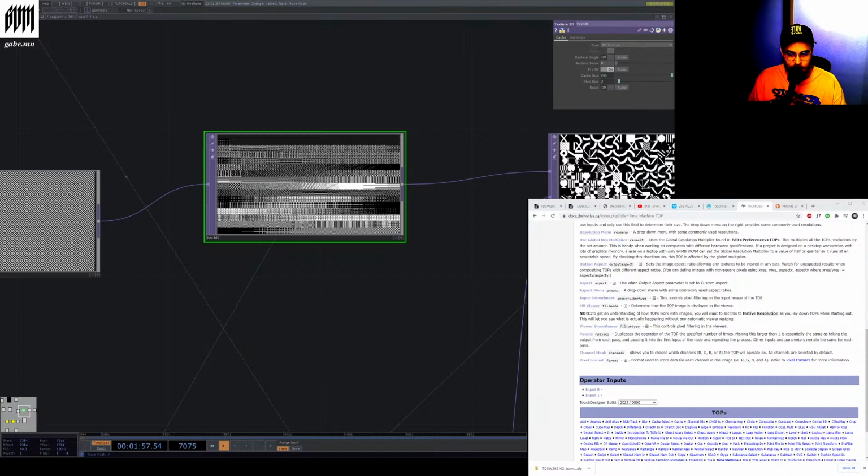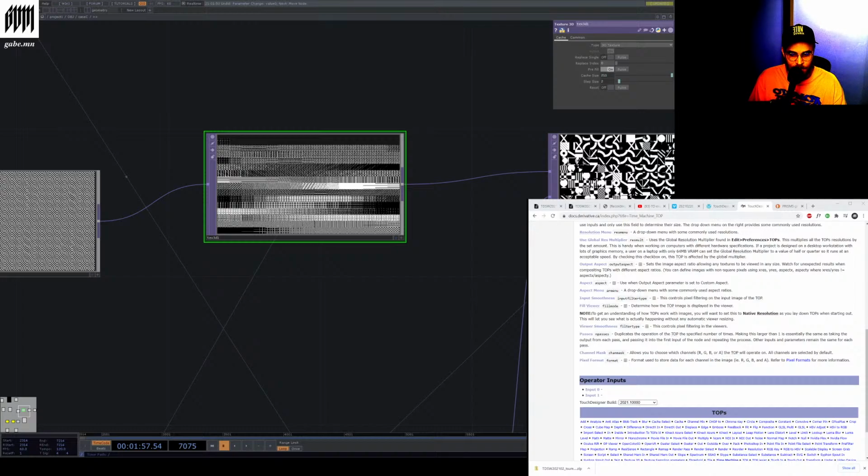The Texture 3D TOP is similar to the Cache TOP, which holds a set of images in a different form. The images are separate, and you cannot use the W texture coordinate in a material to interpolate to access all of them.